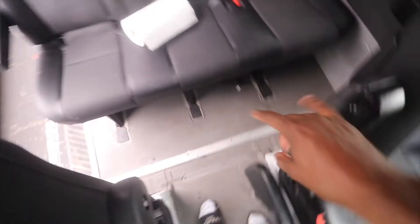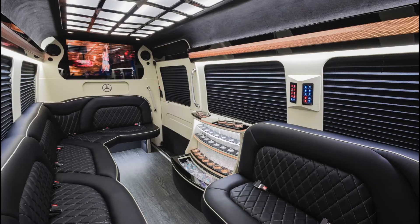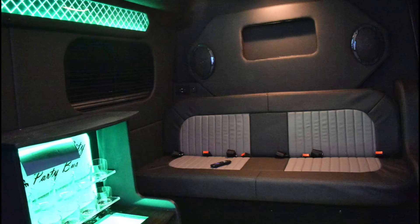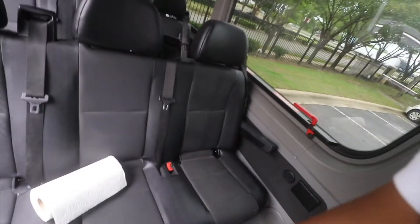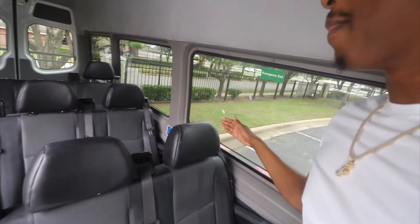So right here from the floor up, all the way down, it's going to be a partition wall — like the wall you see in limos where you can raise down the divider screen for privacy. That's going to be right here. And then in front of the wall, it's going to be a three-person bench. So it's basically going to be a customized version of what's there now. And also right here along this wall, that's going to be my longest bench — the one that holds the most seats.